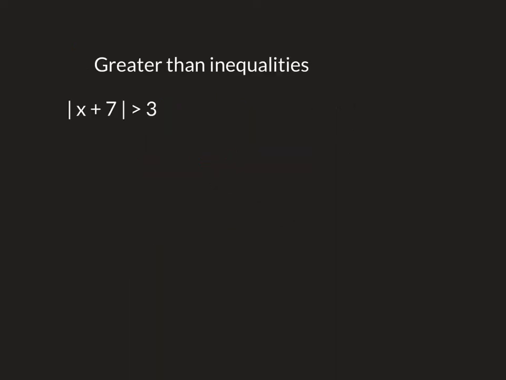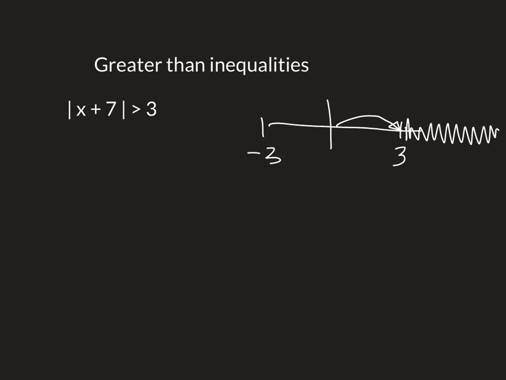Now, on the other hand, we have greater than inequalities. So once again, remember what this means. An absolute value greater than 3. If this is 3 units away from 0, we're talking about everything over here, bigger than positive 3. Or if this is 3 units to the left, then we're talking about everything over here, right? So on this one, x is going to be greater than some number, but over here, x can be less than some number, with the way that the integers work.